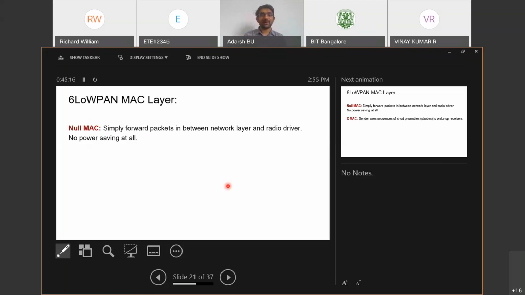The rules, we can tell it like this: if I'm going on a road, there are traffic signals and some rules. In the same way, these are the rules to transmit our packet in a network.